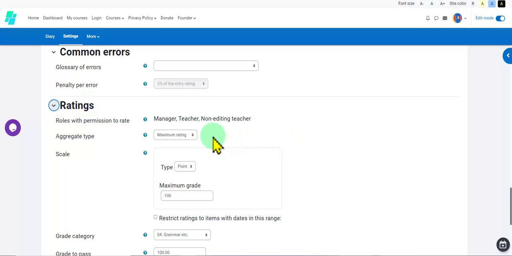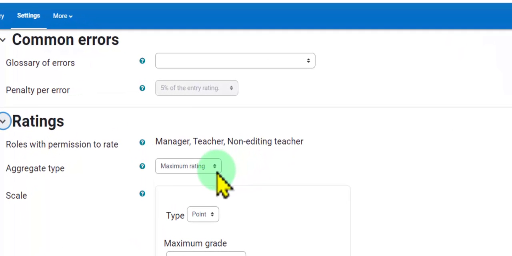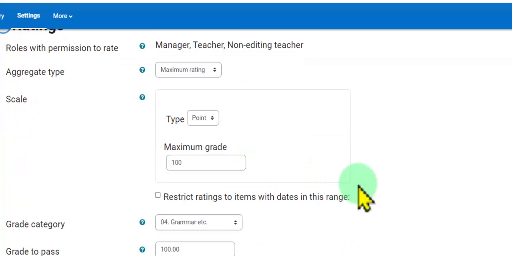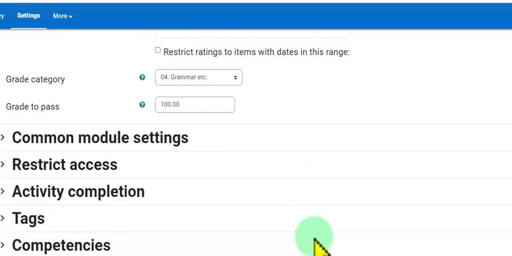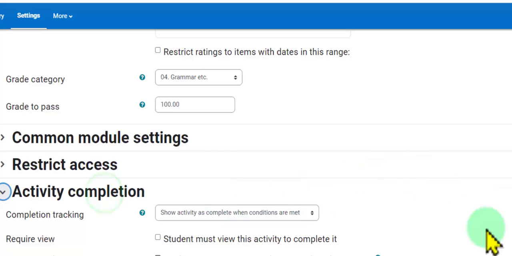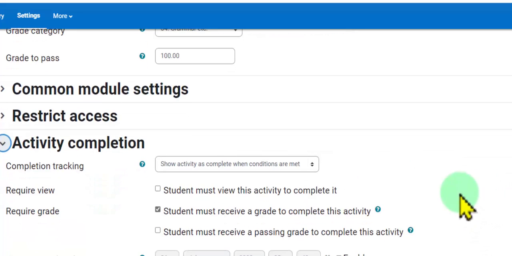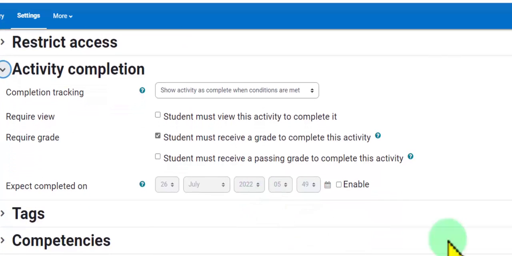Ratings, I'm going to rate personally, so I'm going to set it maximum grade of 100, point system, 100 to pass. So it's just a question of ticking off participation. The other area where I intervened was to ensure that the activity can be considered complete only when the following conditions are met, and I need my students to receive a grade in order for the activity to be considered complete.